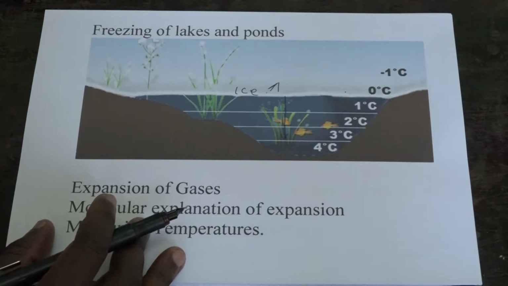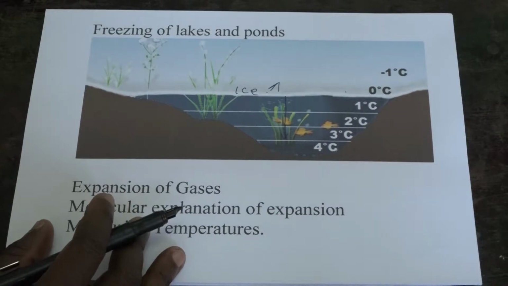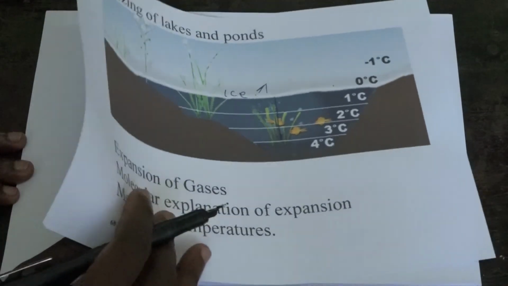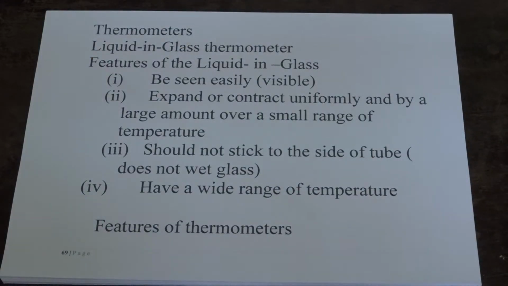Anomalous expansion of water is generally defined as the unusual behavior of water in which it contracts when heated and expands when cooled. This only happens between 0 and 4 degrees. We have seen how the graph is likely to look when plotted. Now we can understand some of the instruments normally used in measuring this, and one of them is the thermometer.